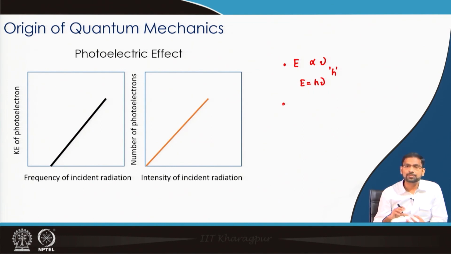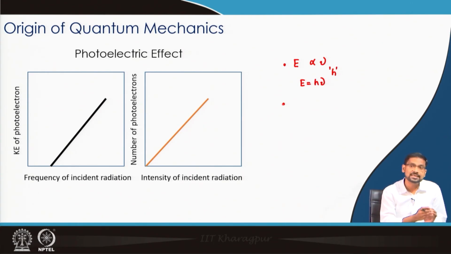Einstein proposed that this light, which we normally believe to be a wave, actually acts like a particle: one particle, the light, comes and hits another particle, the electron, at the metal surface, and the electron gets ejected. It is as if there is an interaction between two particles. So Einstein's second proposal was that light, which is typically known as a wave, has particle-like nature, and the energy of the light comes in units called photons. They come in fixed packets of energy depending on their frequency.